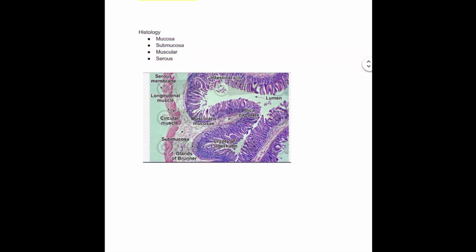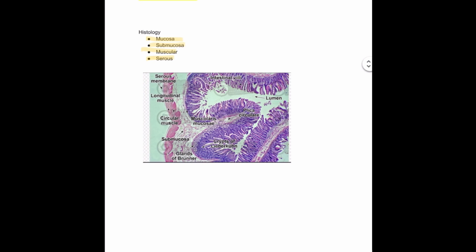Let's here study the histology of the small intestine. The small intestine is part of the GI system, so it has the same histology. We've got the mucosa, submucosa, muscular layer, and the serosa. These 4 layers are the main 4 layers of the GI system. And throughout the system, each part has its significant features. So the stomach has more muscle layers, while, for example, the esophagus lacks the serosa.